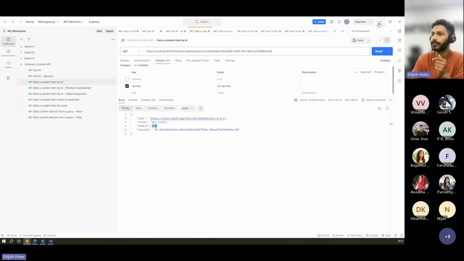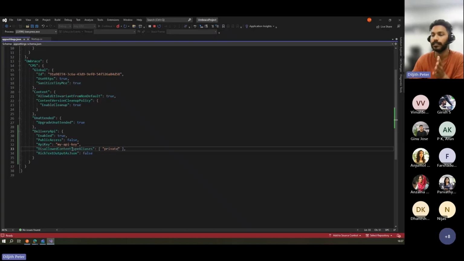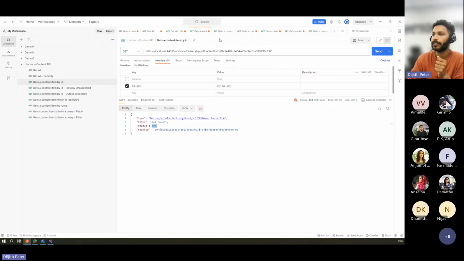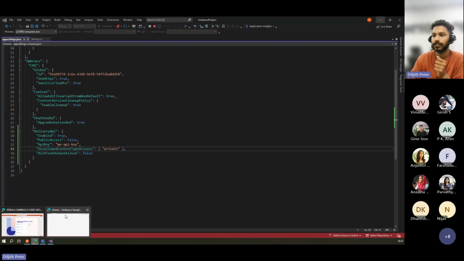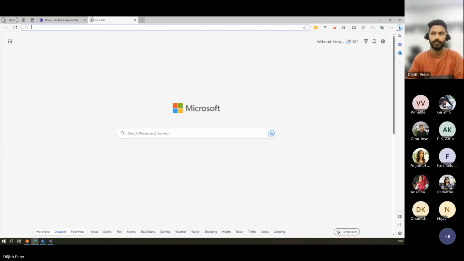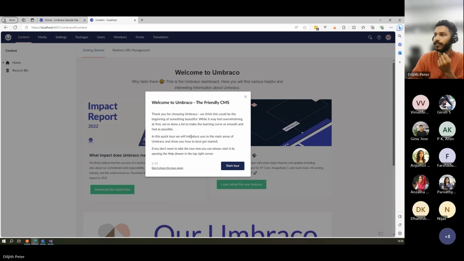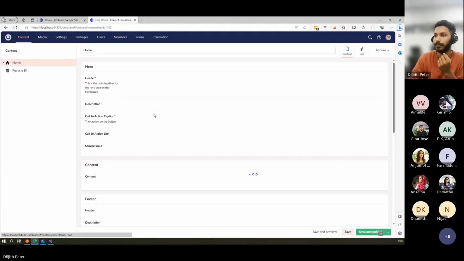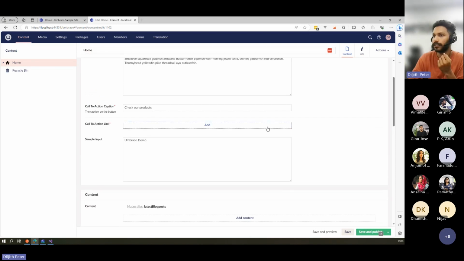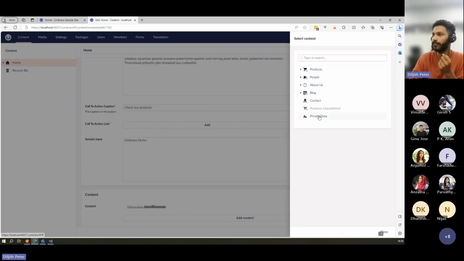I can demonstrate one for you. If you look at this, the node private is disallowed in the content type. But if I'm running this project and going to this Umbraco backend, I'm going to change this action link here and select this private data, which is now not accessible via the API.